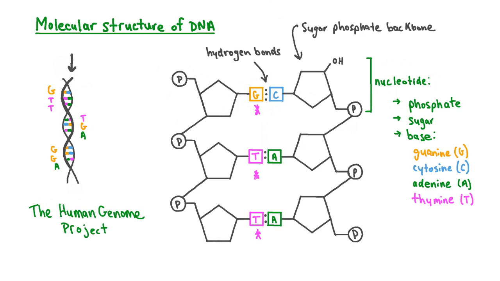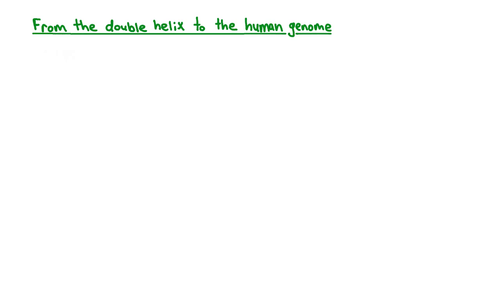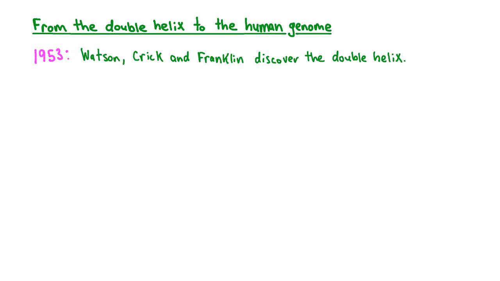The Human Genome Project was a huge scientific research project which aimed to determine the sequence of base pairs that make up human DNA. But it wouldn't have been possible without some other key moments in DNA's history. Let's start from when the double helix structure of DNA was discovered. The discovery of DNA's structure was a turning point in the history of science. The discovery was made in 1953 by James Watson and Francis Crick with key evidence for the double helix structure provided by Rosalind Franklin.